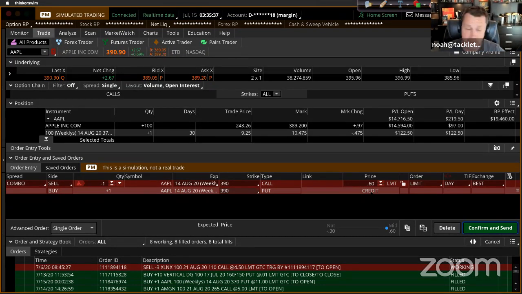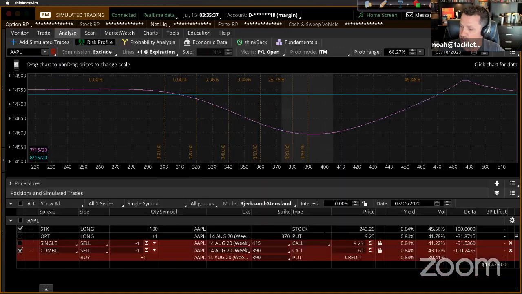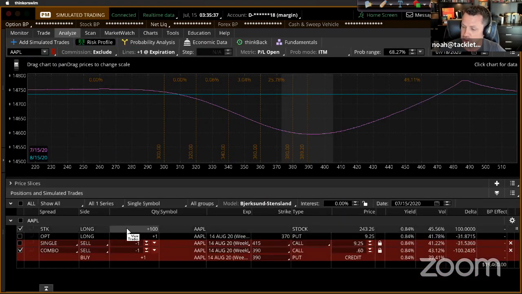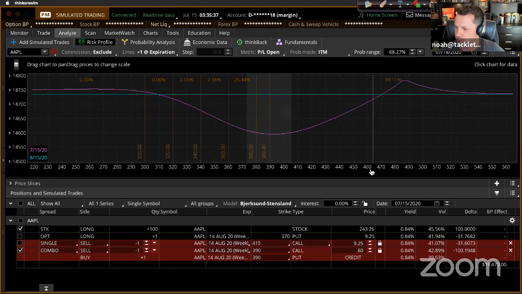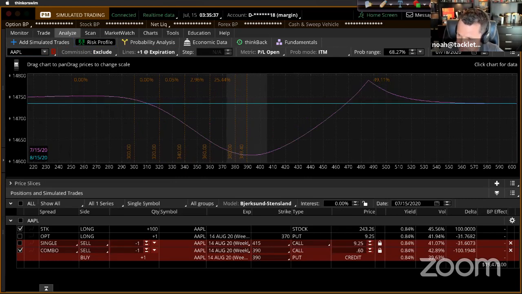And when I say flatten your risk, I mean it literally flattens it. So I'm going to analyze that so you can see it on the risk graph. I'm going to show you just the long stock, and I've got just this combo checked here, where you're selling the call, promising to sell the stock at 390 between now and August 14th, and then you have the right to sell the stock yourself at 390. And you'll notice the risk graph goes flat. The purple line squiggles a little bit, but the difference between the top and the bottom is like a $100 scale there. And that'll flatten out over time.